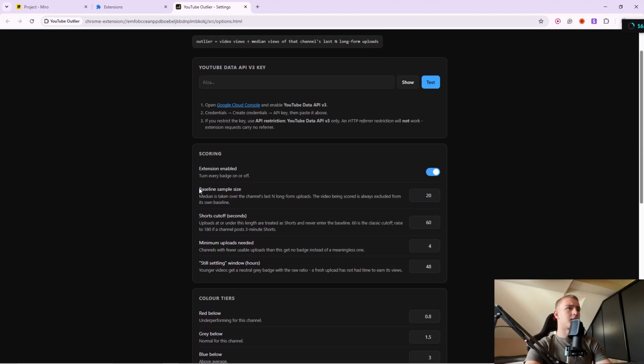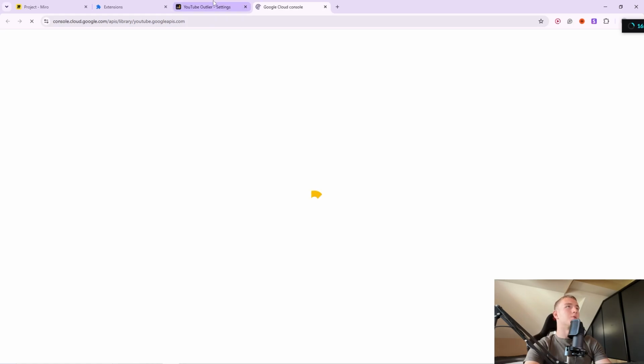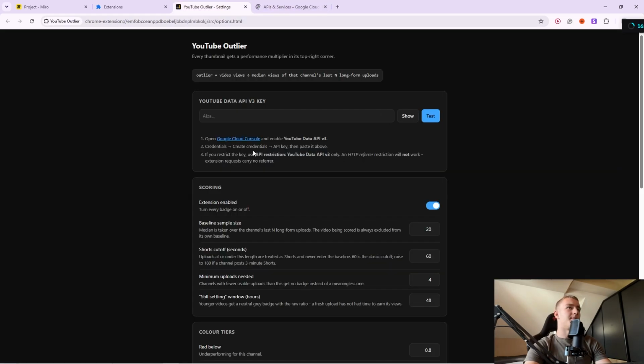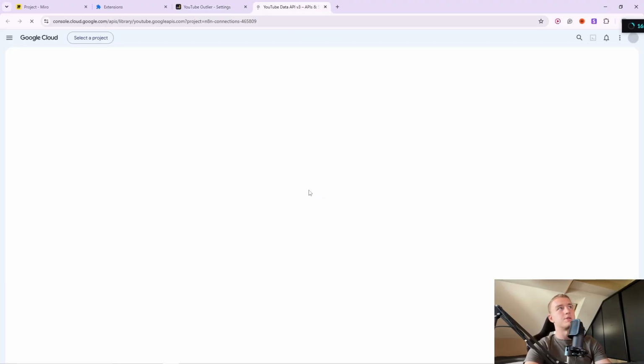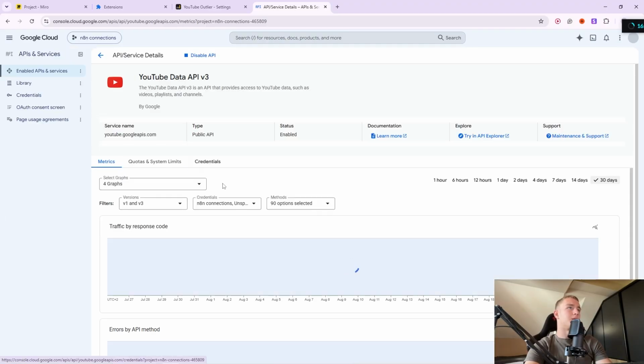Okay, now we've got some sort of HTML, not sure what this is. Let's see, extension enabled. Okay, so you can play around with the settings here, but what seems to be happening is we don't have our API, so it isn't connected. But yeah, let's just connect it. It's the exact same setup I showed you a few minutes ago. So we go to Cloud Console, we send over the API. Okay, since we are sending over the API key, not a client ID, which is interesting. So we just go to manage and let's create a new API key. I mean, that's even simpler than having an actual client ID and client secret. Let's quickly do this.